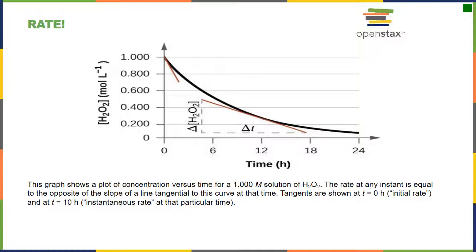If we graphed it, it would look like this. When we draw a tangent, which is a straight line that fits at a certain point, it's going to be an instantaneous rate at that particular time. But in general, those are very hard to measure. What we measure in general instead is an average rate, where we take two of these points, and we take the concentration and the time between them and we get an average rate. So unless you graph it out and draw a tangent line, you're going to find an average rate, not an instantaneous rate.